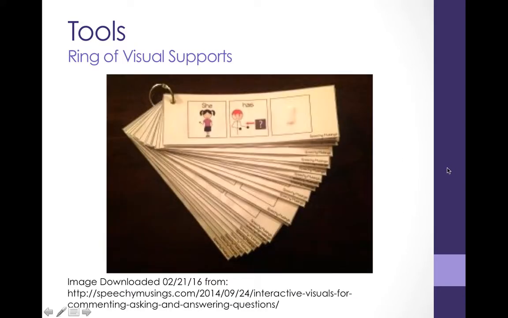solution. Lots of times folks will put a ring and then put a bunch of visual supports on that key ring kind of thing. Schedules, etc. I often see on a key ring. I don't particularly like using key rings myself, and the reason is they tend to be a little unwieldy, and this sort of shows that, because there's no start and end, once you flip something around, it's gone, and there's really no point of reference. And I find it's really difficult to quickly find what you need, and things kind of come apart a little bit.